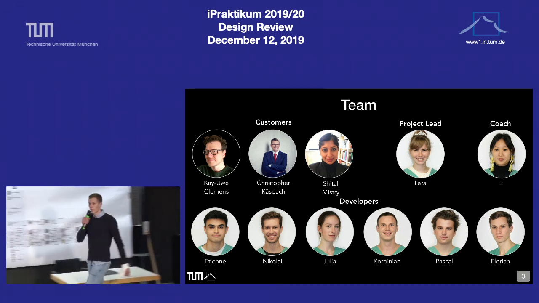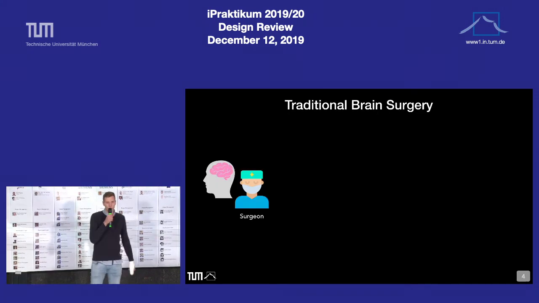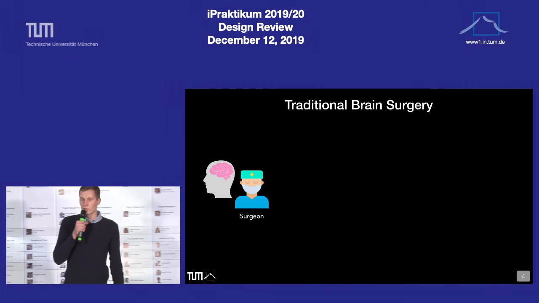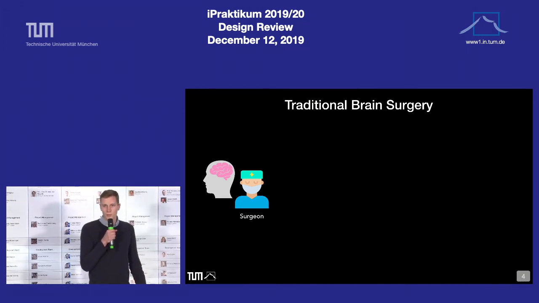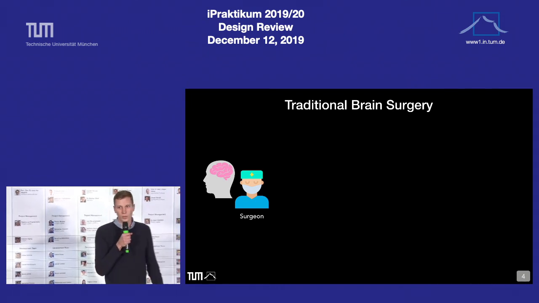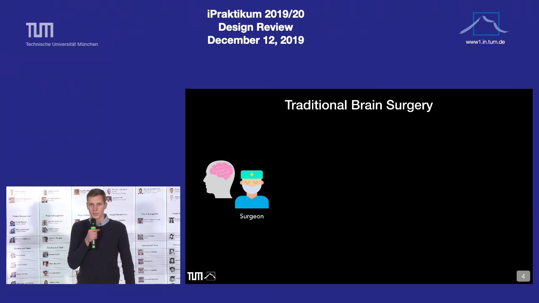All right, thank you, Lee. Today I want to show to you our project, which is all about brain surgery. In a brain tumor removal surgery, it is extremely important to remove as little tissue as possible, because removing too much can have a severe impact on the patient. To do so, a pathologist has to constantly evaluate whether the tissue is cancerous or not.